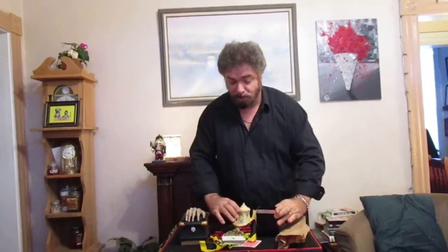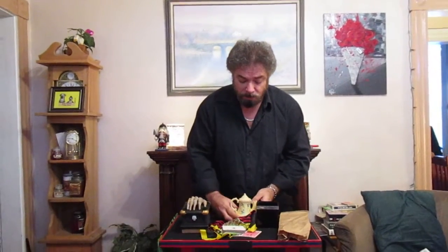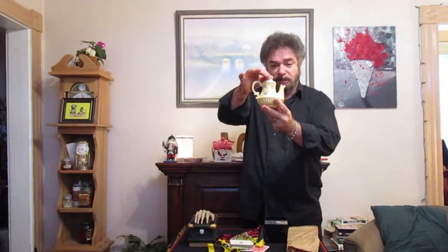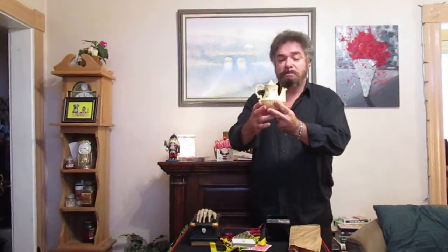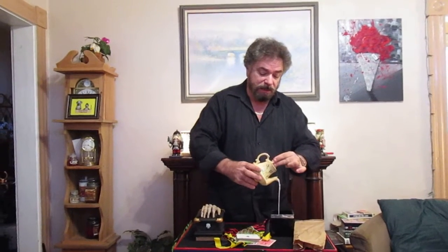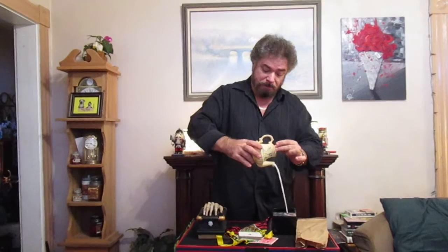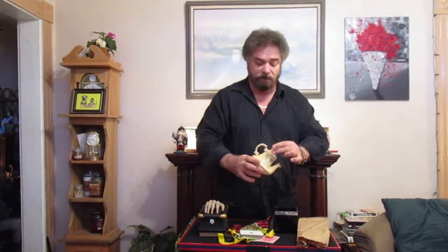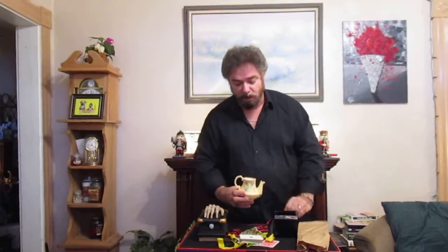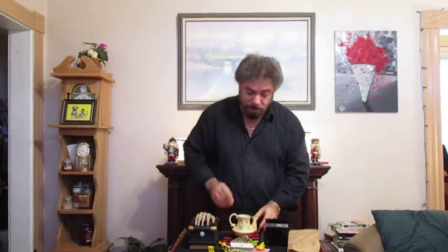Moving right along, I have a mysterious black box and a very old piece of pottery — it's a china-type teapot. It's been in my family from generation to generation. I'm going to basically pour some milk in here. I could do it all day if I want, but that would be milking it. All right, now the jokes get worse. We're going to open the lid and hey, look at this.